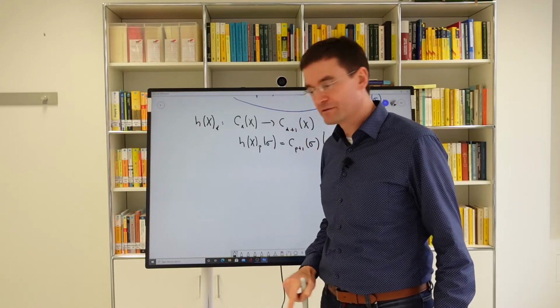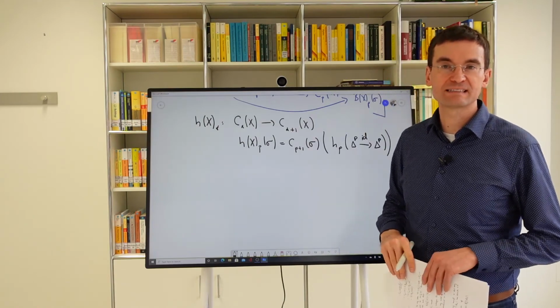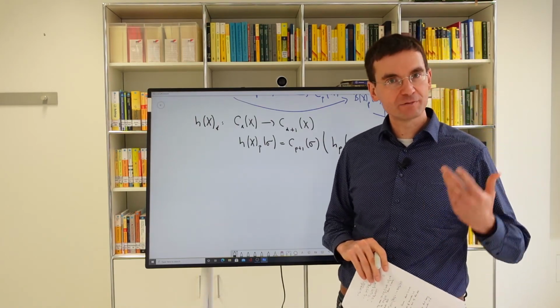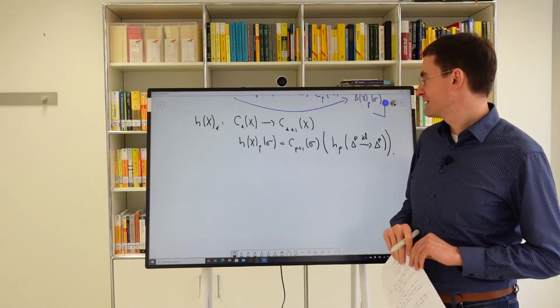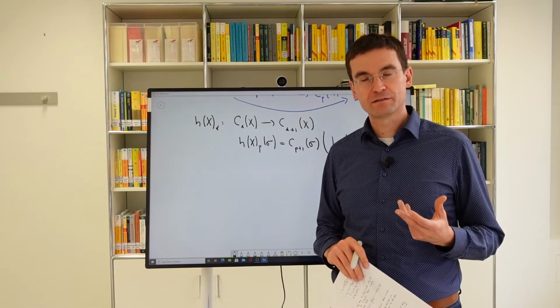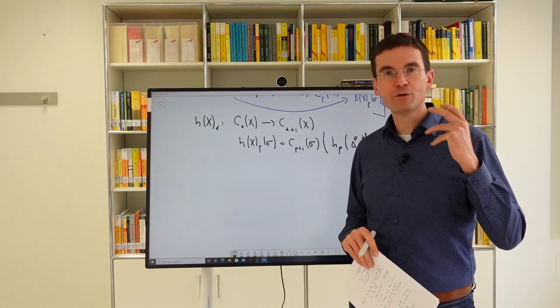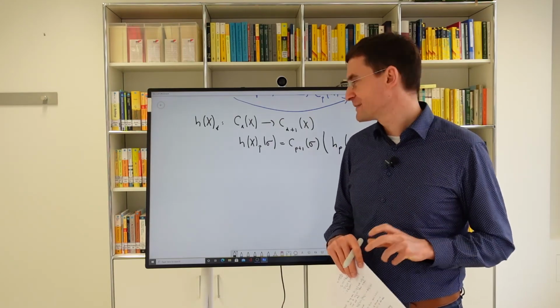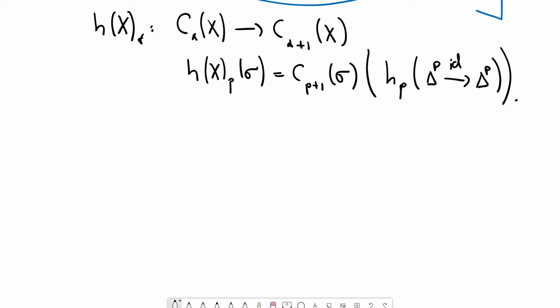This is at least a glimpse into a very important technique that runs under the name acyclic models in algebraic topology, which I will not formally explain now, but will come up at a later stage. The idea is that certain natural constructions on the singular chain complex can be defined by only defining them on a model space delta Q. And that's exactly what's happening here. Nevertheless, there are certain things that you really have to check, which are not hard, but potentially confusing because of this abstract definition.